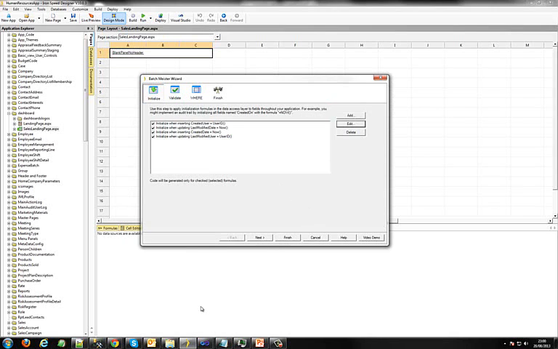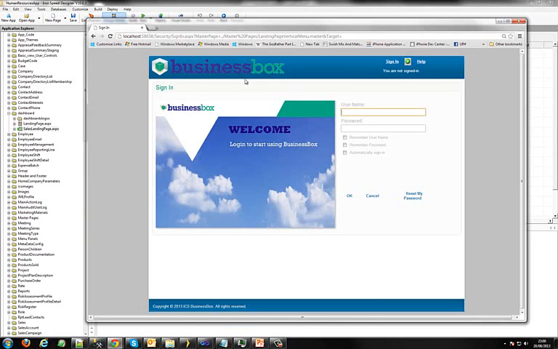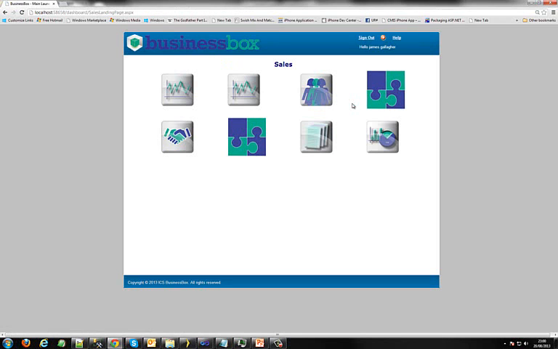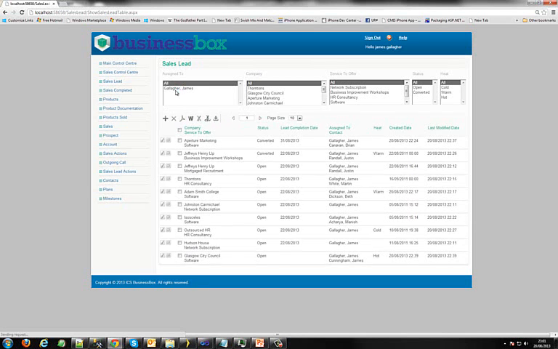If I just drop into an example of the usage of that, I'll now show the application. Okay, this is the login screen of our product Business Box. Okay, this is a landing page. Typically we have landing pages for all the modules of our product. This is the sales landing page. I'll go to this icon, which is picking up all the leads. Okay, so I have some data already created. I'll start by creating a new sales lead.